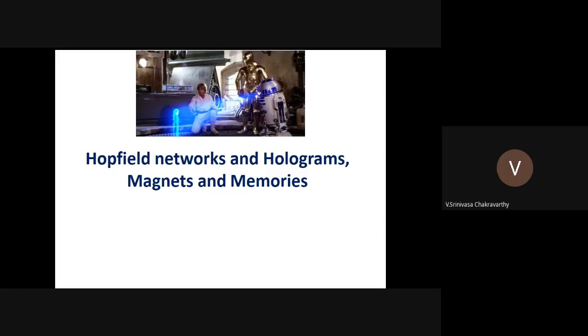have seen a lot of applications of them, how you can even explain some brain data, not only behavioral data, but also actual brain data, like what you get from fMRI and electrophysiology and all that. So now we look at a more general class of networks called Hopfield networks. These are examples of recurrent networks, which can be used to model memories in a certain sense. People have also found some analogies between these kinds of memory models and holograms, and also magnetic materials. So I just want to mention that and show that in the title.